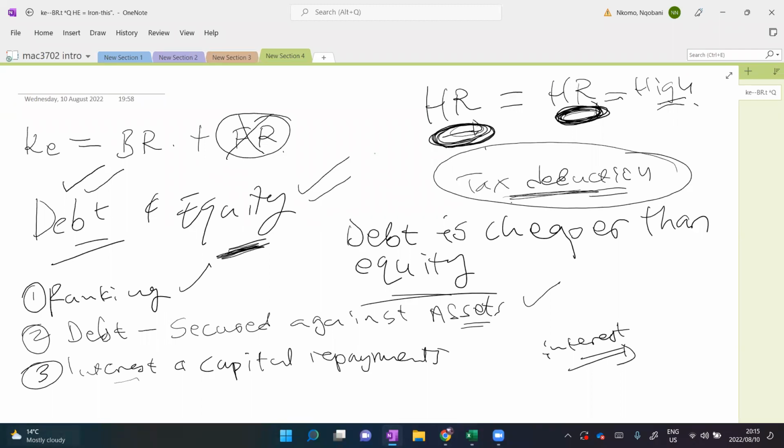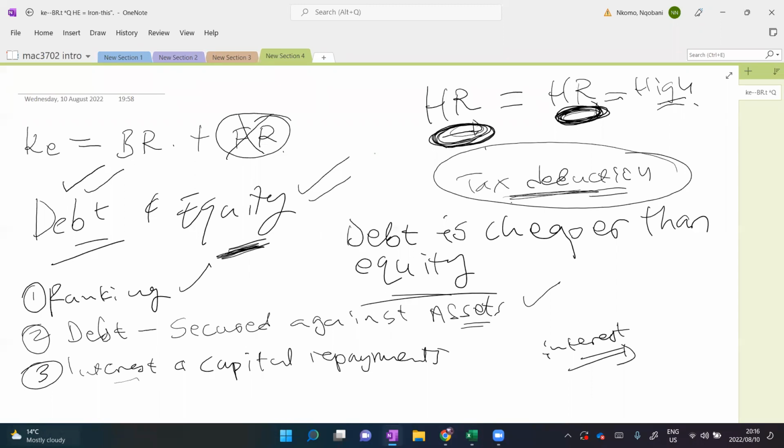You have to pay the dividend. If you don't pay, you're going to carry it forward to the next year, you pay them. But for ordinary shares, you notice that if you don't pay a dividend this year, there is no obligation to pay it next year. But for preference shares now, of course, the tax deductibility might not be there, but there is an advantage because there is an obligation to pay the dividend and also the principal.